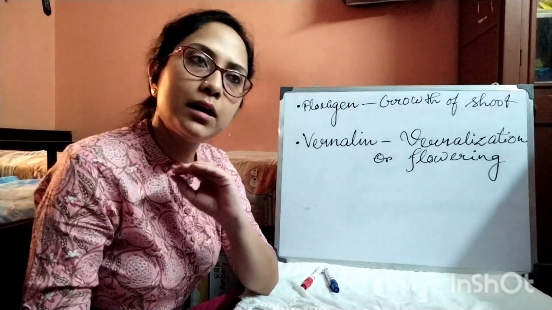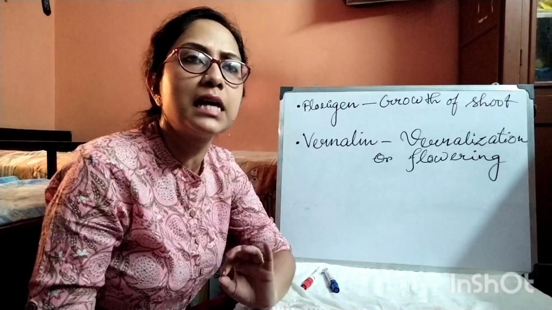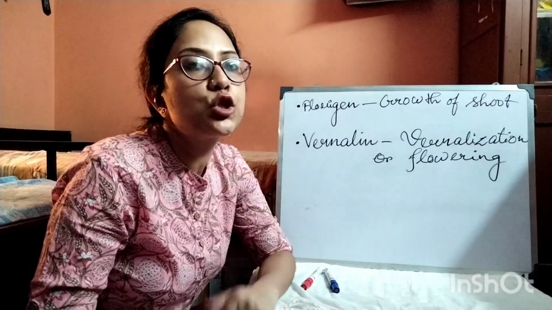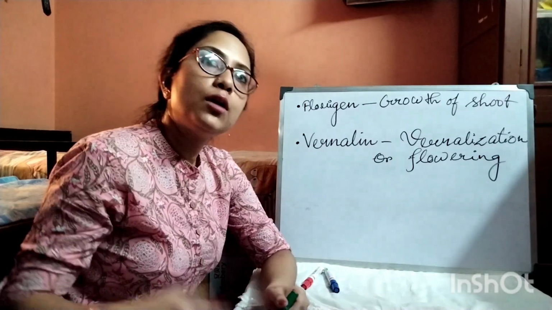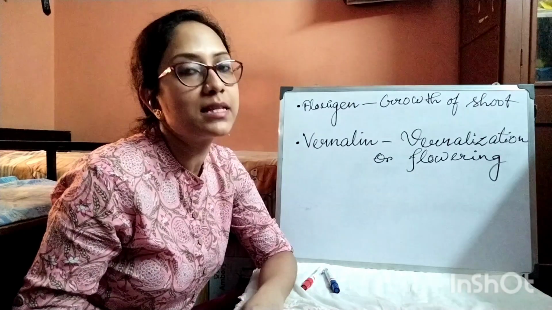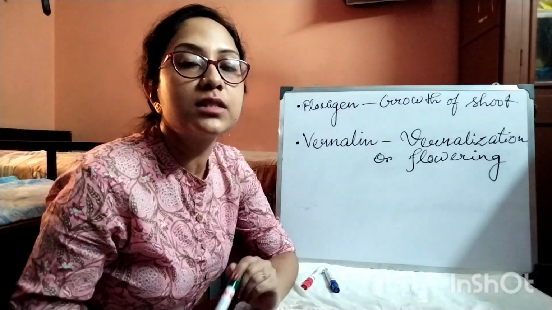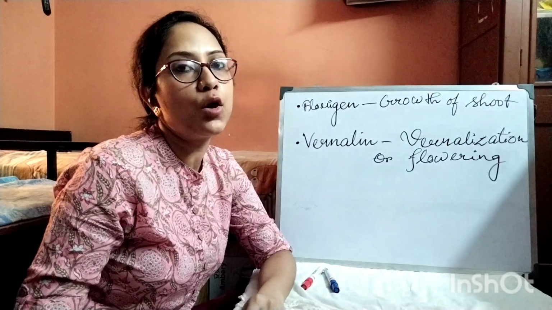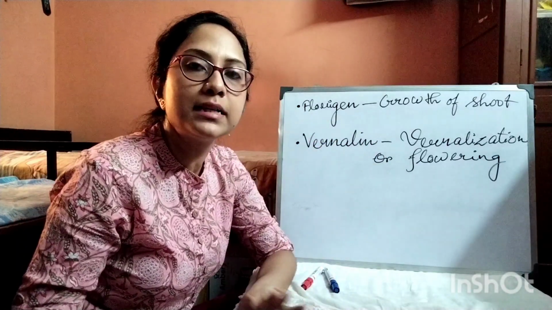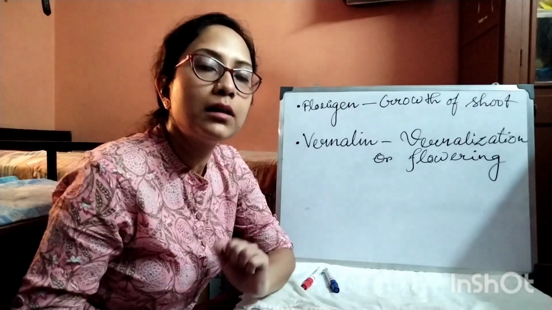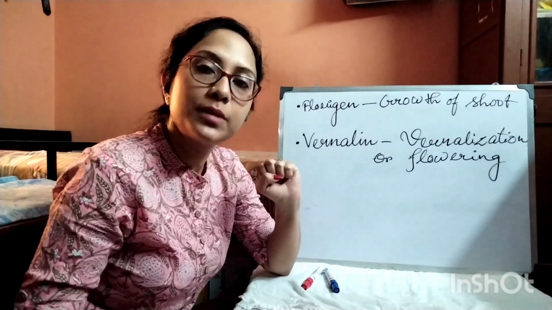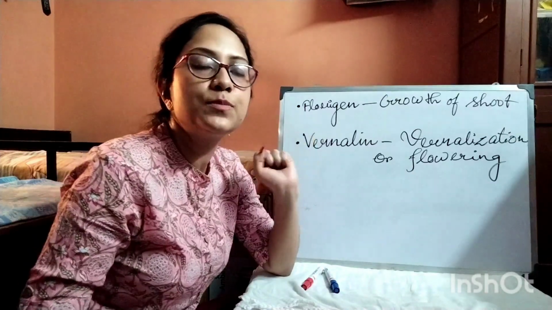So this much information is enough for your examinations, and this is the kind of question you are going to face in your exam: what is the function of florigen, or what is the function of vernalin in plants, or name two hypothetical hormones, or name one hypothetical hormone, and like this. So up to this the hormone part is over. Today we have another part in our class, which is seed dormancy and seed germination. So let's begin that portion.